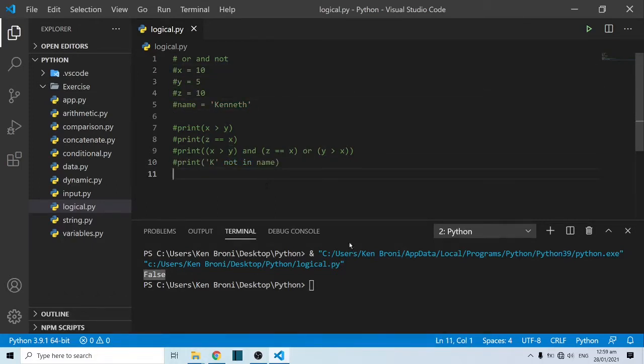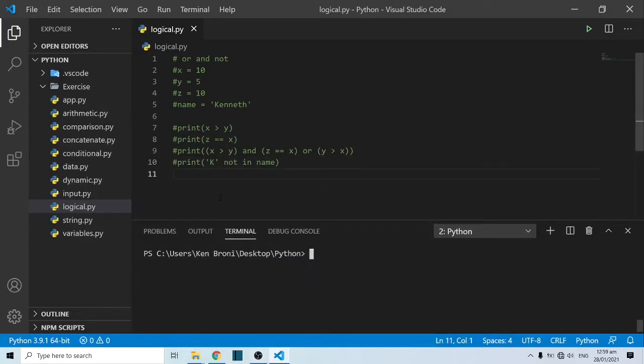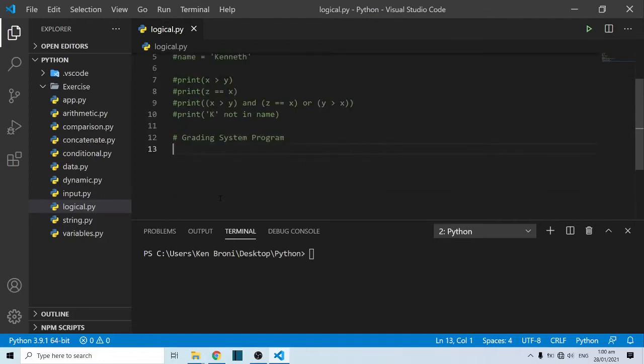Now, what we are going to do is build a very interactive program, okay, and I'll call this the grading system program, okay. So normally we go to school and we write exams, and based on the mark we obtain, we are given some grades, okay.